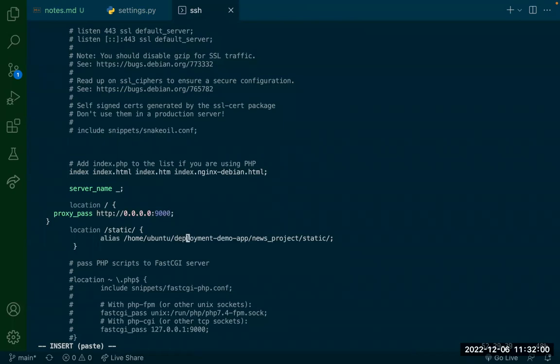This is the name from a different project, so I'm going to remove that. Okay, so if I remember correctly, my project name was called deployment demo, and then it's going to be at /server, and that's where my static folder lives. That's where my files live. So Nginx is going to be able to serve up my static files that have been built by Vite, the Vite builder.